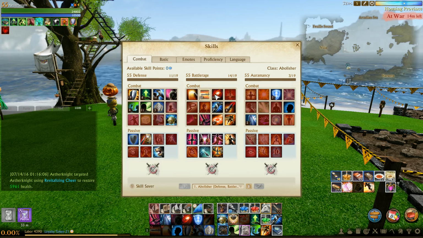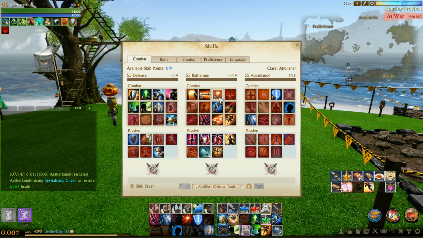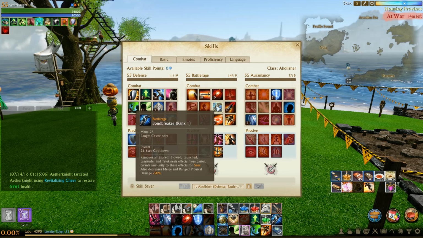Here we have Triple Slash and Charge. So you charge and you Triple Slash. That'll throw them on the ground. Then you can Whirlwind Slash if you feel like it. Now Whirlwind Slash is important because the third attack always gives you a stack of Delirium. So even when you're not actually going to hit anyone with that third strike, refreshing your stack of Delirium can be massively useful.